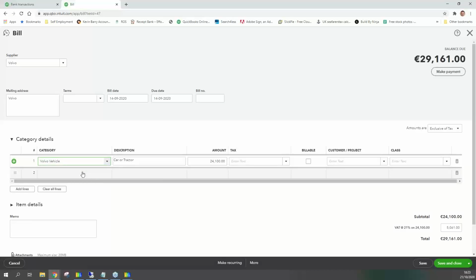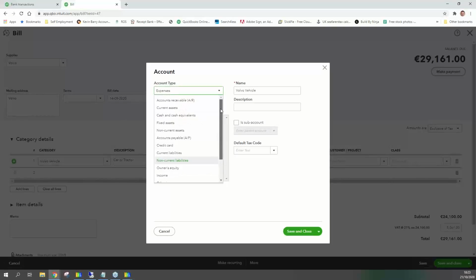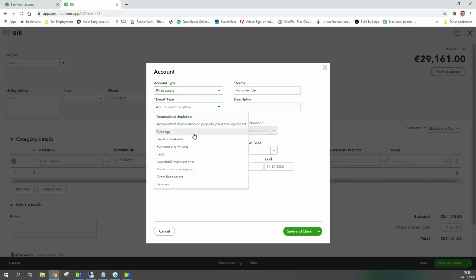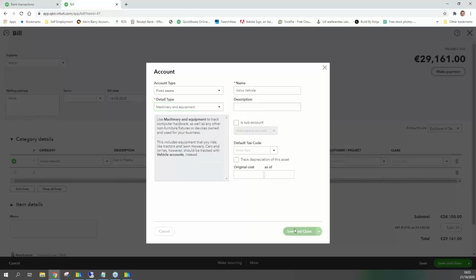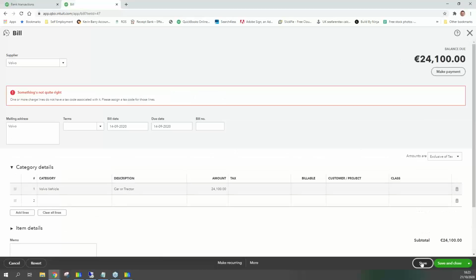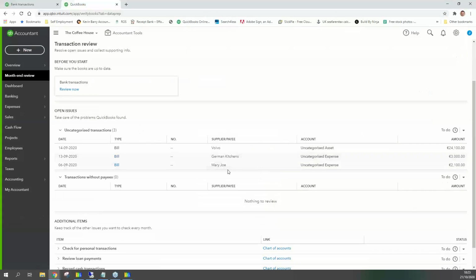Okay. But the thing is, this month-end review has brought you exactly to what is an accounting problem. You've zoned right in, and you're not having to cast your eyes over it or anything like that. It's actually jumped right up at you. Okay, save that in there. Okay, and we'll save that out of the way. But the month-end review will put all those things into the right place.